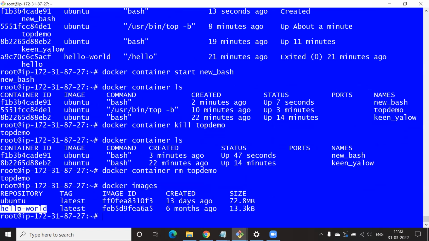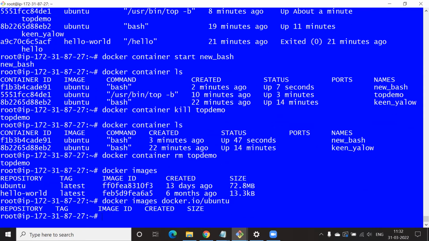So we have Ubuntu and Hello World images. Hello World is one we have downloaded. Ubuntu is the one we are running. Let's say docker images docker.io/ubuntu.